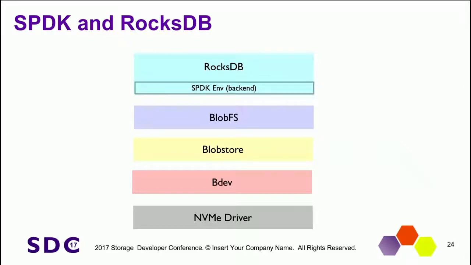It's by no means a file system. It's the minimum file system-like stuff that RocksDB needs. For example, Blobstore only has IDs. RocksDB needs file names. Blobstore's unit of read and write is a page, and it needs to be byte addressable for RocksDB. So this layer provides that kind of stuff, right? And then we've got our environment layer for SPDK plugged into RocksDB. So this is actually what Vishal is going to be talking about next.